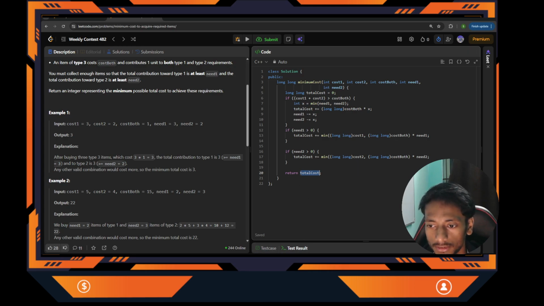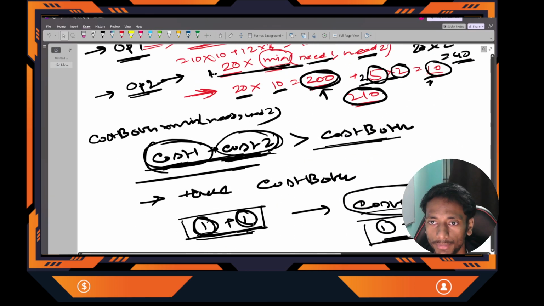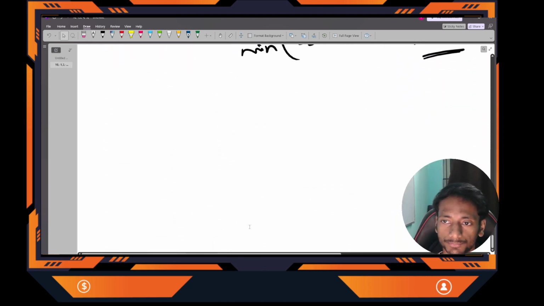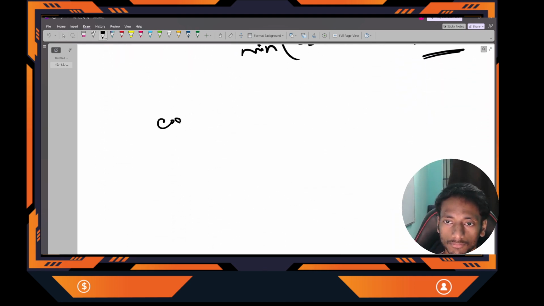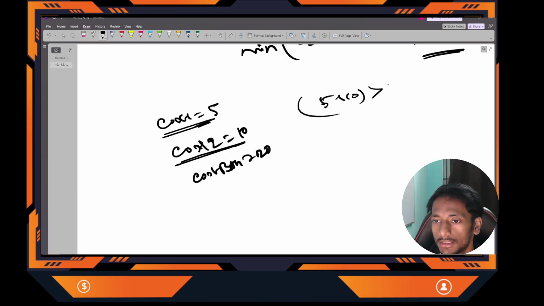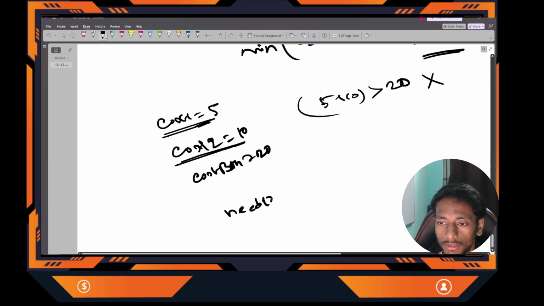So let's see this example where I have chosen cost 1 as 5, cost 2 as suppose 10, and costBoth as 20. Okay, that means our if condition will be false. Is 5 plus 10 greater than 20? No. So we come directly to need 1. Is it greater than 0?